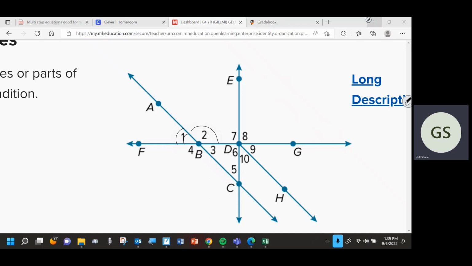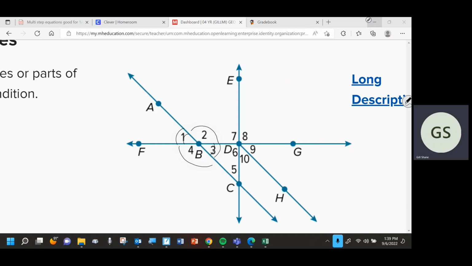First of all, they're not opposite each other, right? Like when we did vertical angles, there is an opposite angle for 2, and that's 4. So we know 2 and 4 have the same measure. I can go ahead and write that because 2 and 4 are formed by this line FG and this line AC. So those are opposite. 1 and 3 have the same measure. They're formed by the same lines. Well, what is true about 2 and 1?